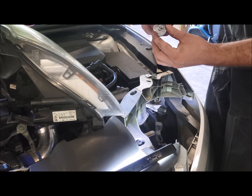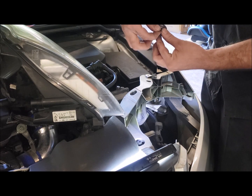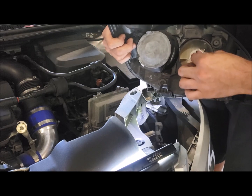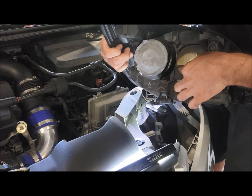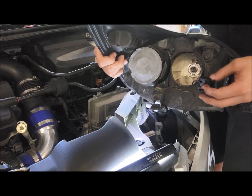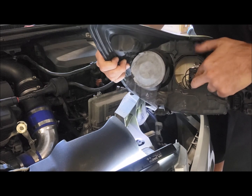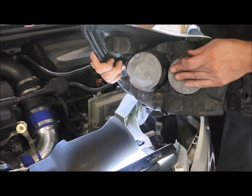That locator tang needs to go upwards, so we're going to fit it in this way, then like that. As you can see, we'll slide it in, and you know she's all the way home. And then these have got two slots, so you just want to line the connector up. Push it on all the way. Cool. Put the cap back on.